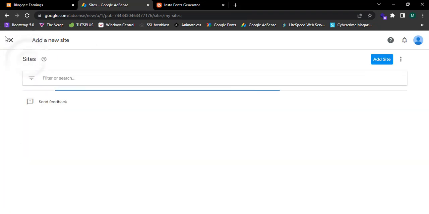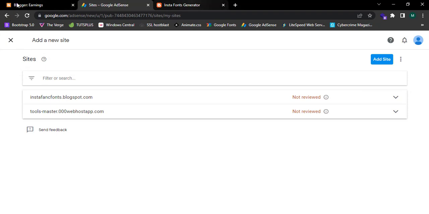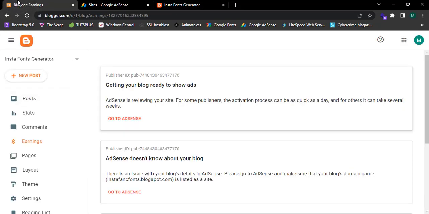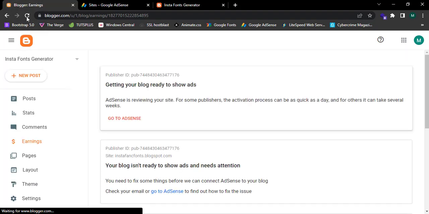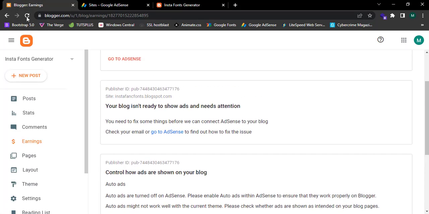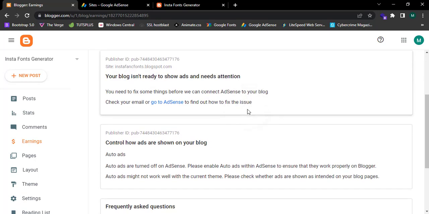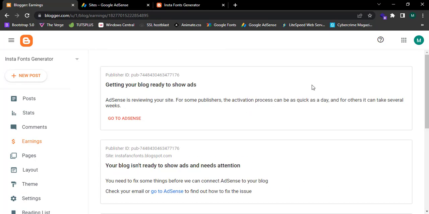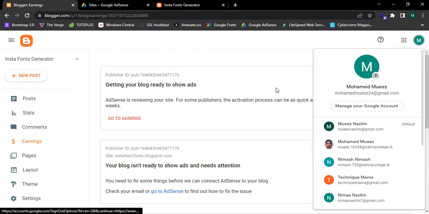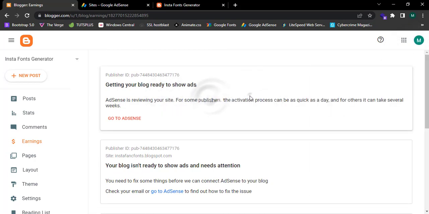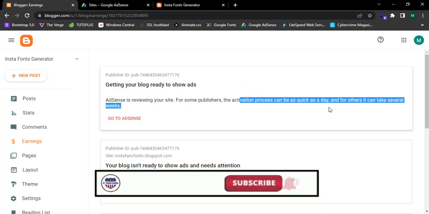So now I'm going to head over to the earnings section again and refresh this page. It says that for some publishers the activation process can take as quick as one day, but for some several weeks.